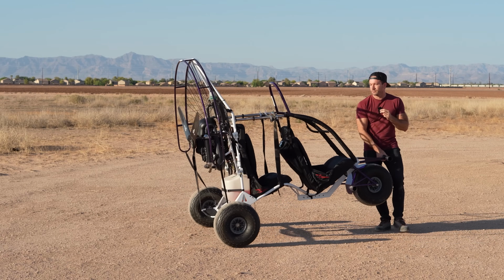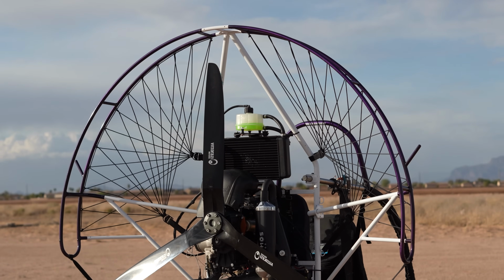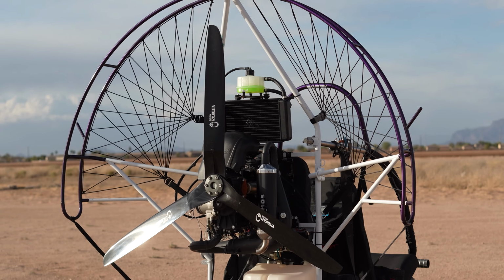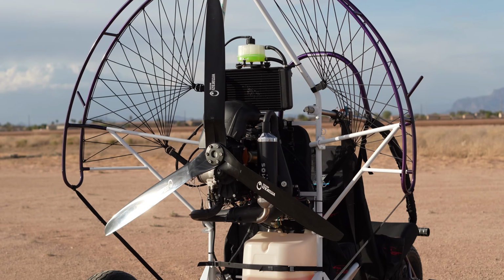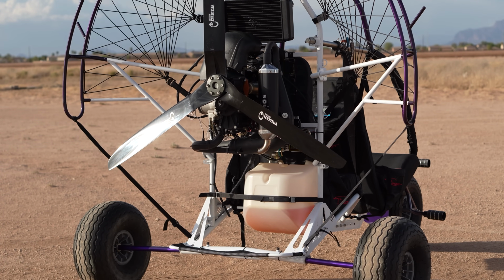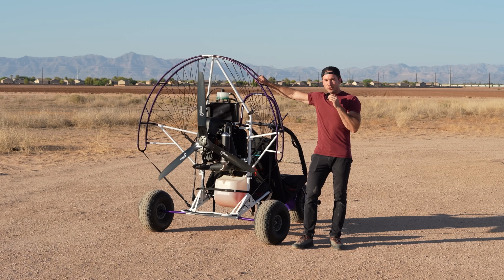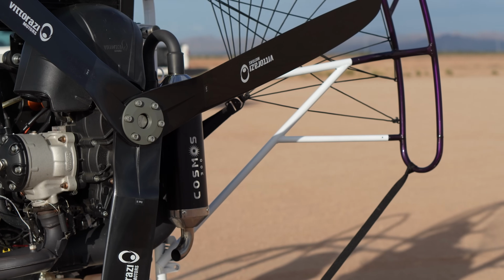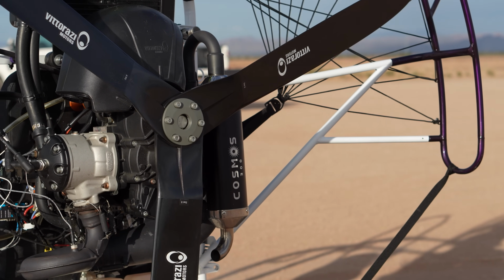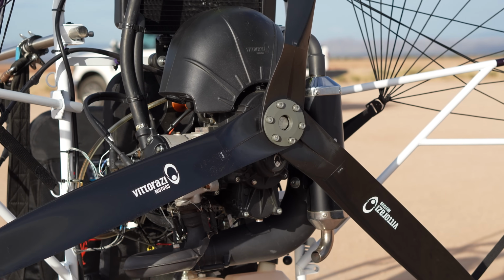Going back to the rear of this paramotor, the hoop is a super sturdy double hoop system. The netting is made of paracord, so it's pretty hefty. We have nice, sturdy, welded-on line holders, which is a big upgrade from my previous trike. Our engine on this trike is the Vittorazzi Cosmos 300. It's the dual start version, so it has electric start and pull start, and it's the dual spark version.